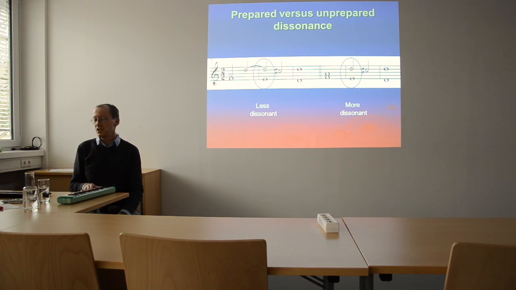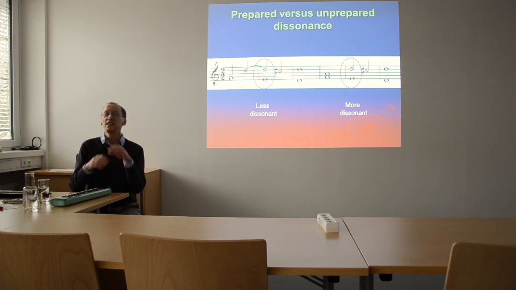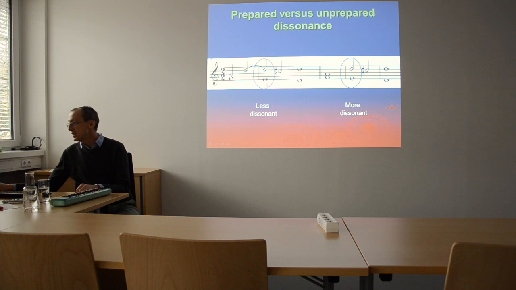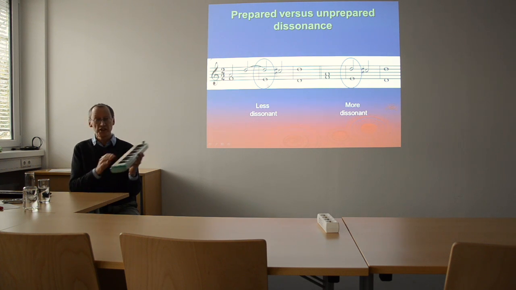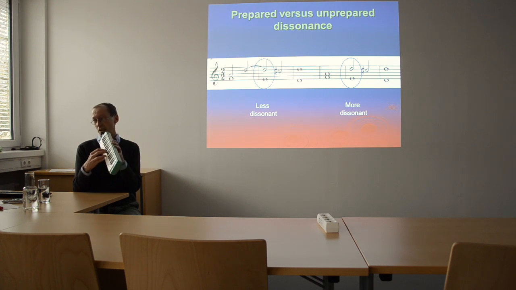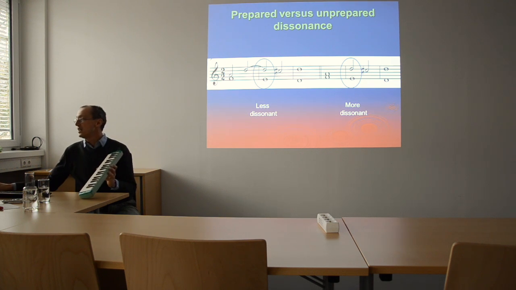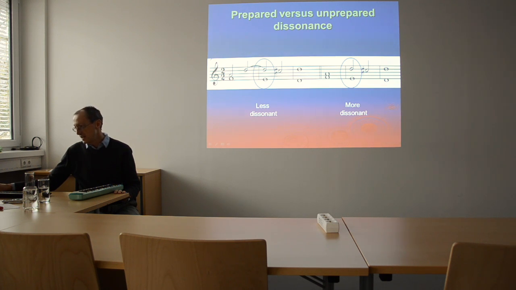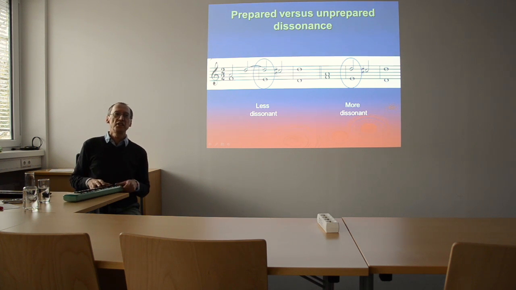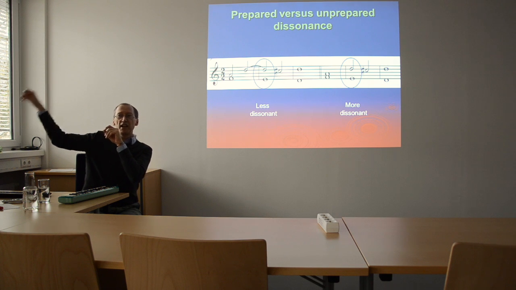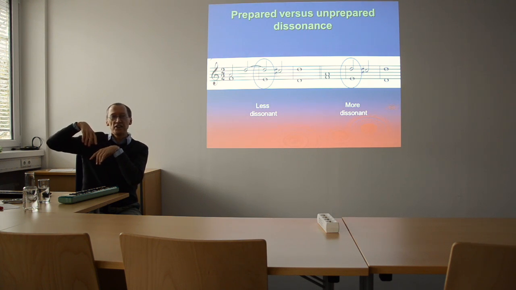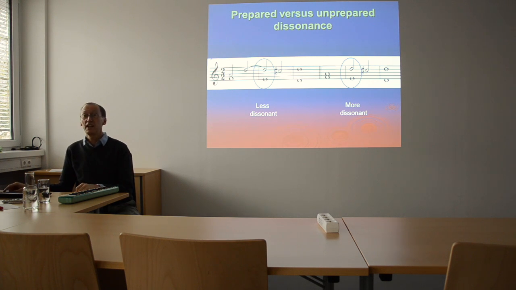So now we're going to look at the question of simultaneous consonance and dissonance. And here's another little tiny introduction to music theory. In this case here, we have an interval chord of a minor seventh, which is supposed to be a dissonance. It goes like this. That interval is dissonant in music theory, and this example here is more dissonant because the tones happened at the same time. In this case, one tone happened before, and this is a common procedure in early music to take one note of a dissonance and start it early so that the two tones do not sound so dissonant. And so we have to consider that as well when we look at our database. We separate prepared chords from unprepared chords.